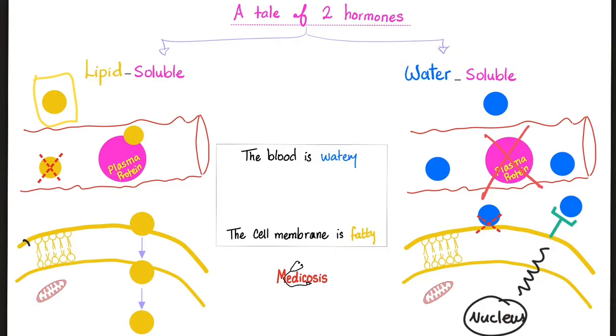It will connect the receptor on the outside with the nucleus on the inside, and this middleman will help me transfer the signal. Please note that if you are a lipid-soluble medication, your receptor will be on the inside because you can pass through the membrane, so we will put the receptor on the inside. Could be in the cytoplasm, could be in the nucleus, doesn't matter. But if you are a water-soluble medication, your receptor has to be external because you cannot enter.